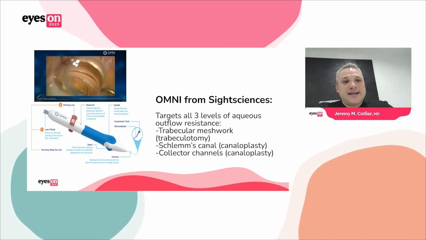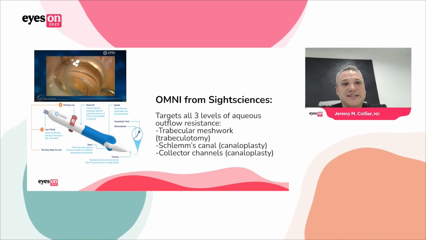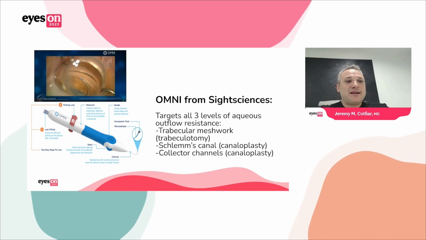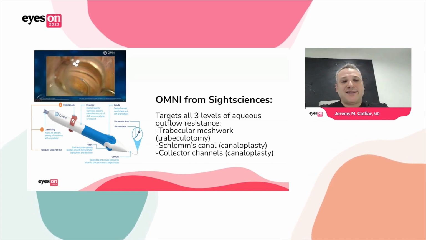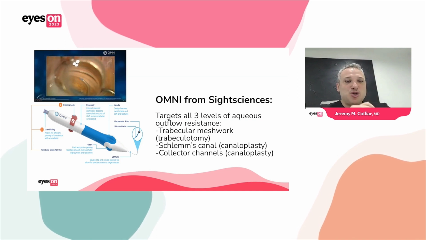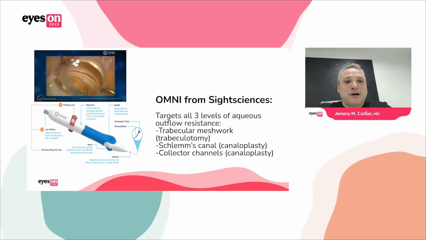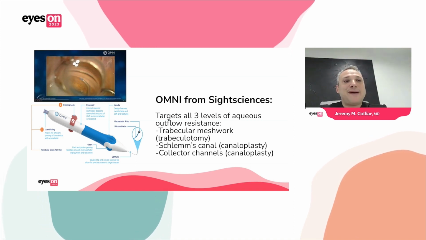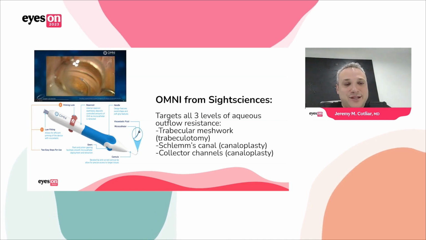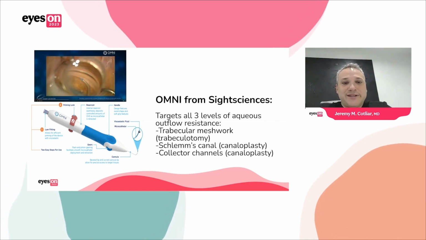So the way it's done is you turn the head away from you, as well as the scope, and under gonioscopic visualization, you bring the sharp bevel all the way to the nasal trabecular meshwork, and you incise the trabecular meshwork. You then send out a blue nylon cord, which travels along Schlemm's canal, and then you retract it back and you inject viscoelastic into Schlemm's canal to dilate the canal and to increase aqueous outflow.